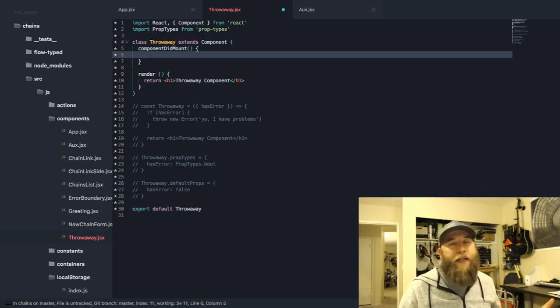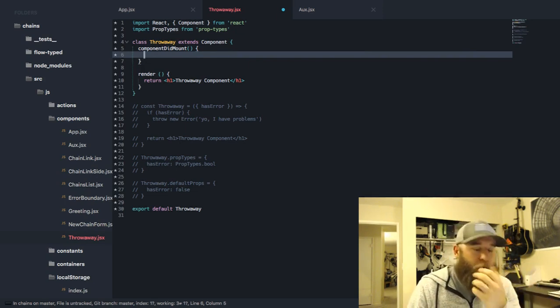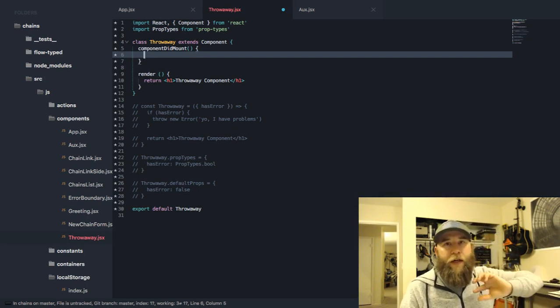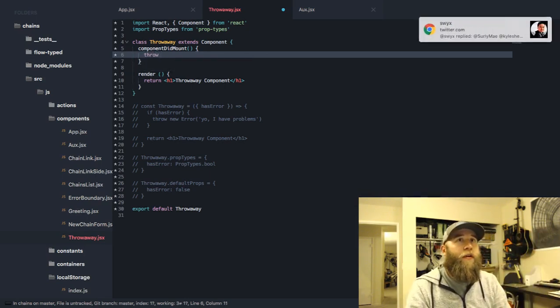Render is fired anytime an update occurs unless you set shouldComponentUpdate to false, right? Or anytime new props come in. My point being, there's a series of lifecycle methods. This is one of them. This guarantees that the component is in the DOM and will fire. So I just want to try and throw a new error here.